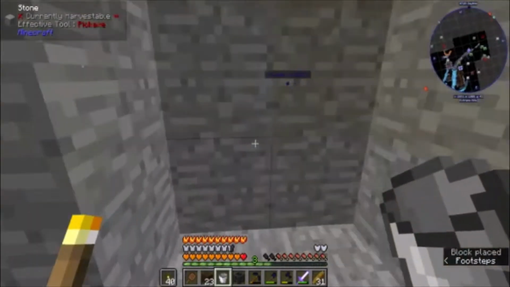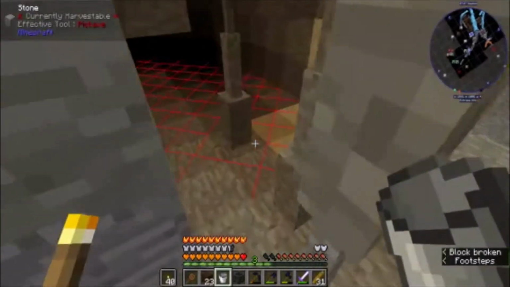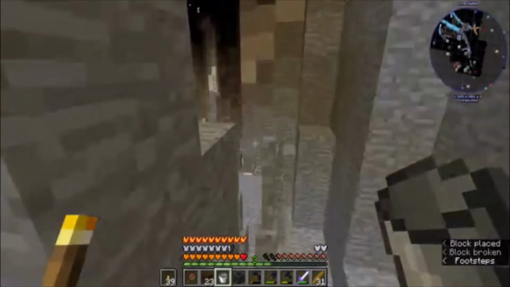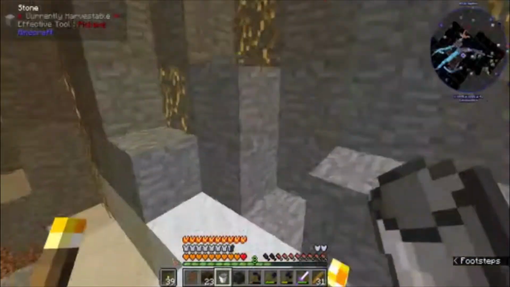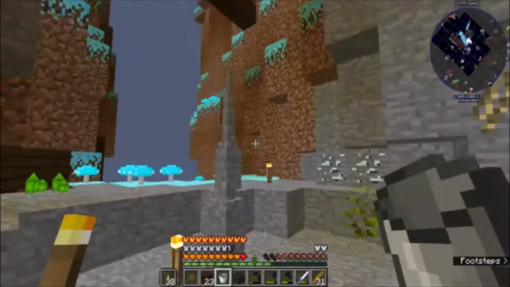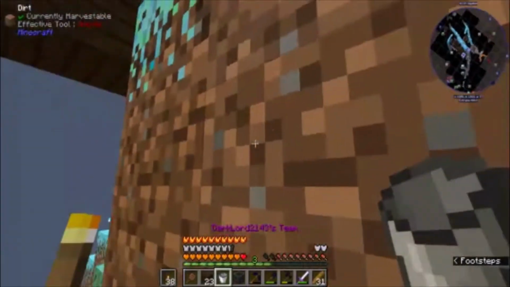I see lava. Actually, we missed it. Come on, put down. Where did we miss the often? Oh, I see what's happening. It's through there, up there, which is actually the exit. So let's go.